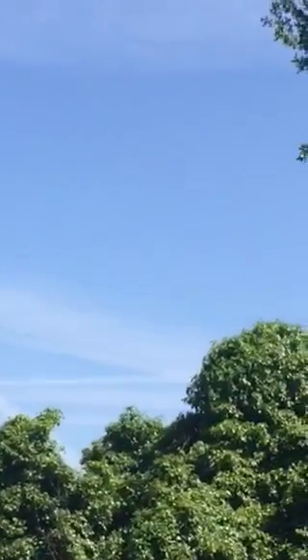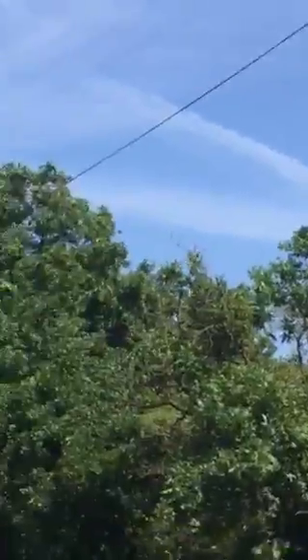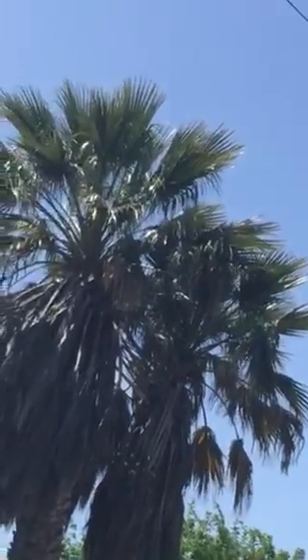And then over there above those trees you can see some more. We're going to the west now. There it is, see, right way over there going that way. And then we got another one going that way. It's all older ones. This morning when I first got up the sky was pretty clear, but you can see we have chemtrails at different stages of degradation.